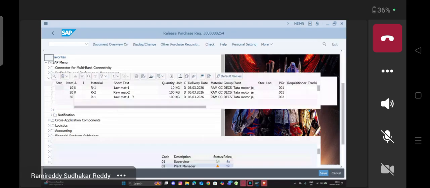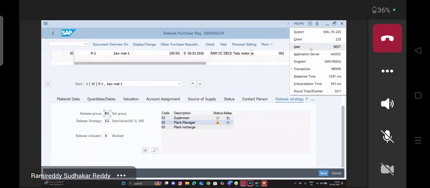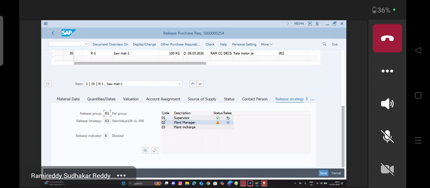Then again the next person, release code 02, will click the release button. I am releasing with the same user ID now, but in real time, for every release code an authorized release user ID will be there. So if you click the release button for an unauthorized release code with your user ID, it will throw an error: you are not authorized.